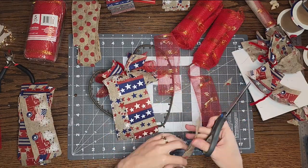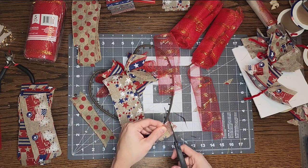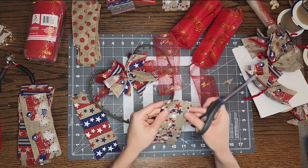And see, I'm cutting the dovetails on the ribbons, and then I'm going to use my lighter just to burn the edges a little bit so that they don't fray.